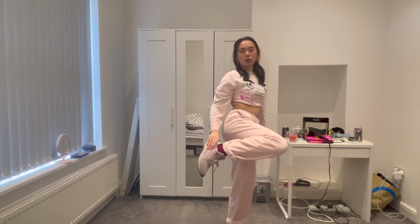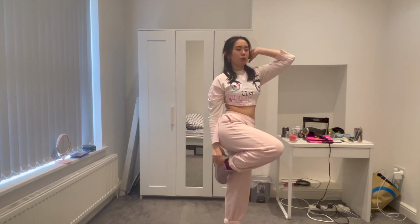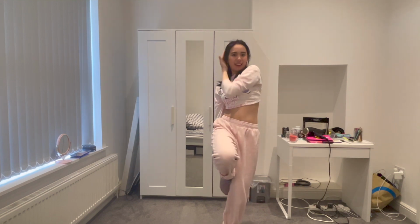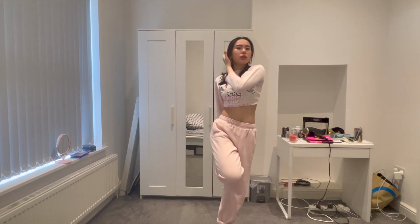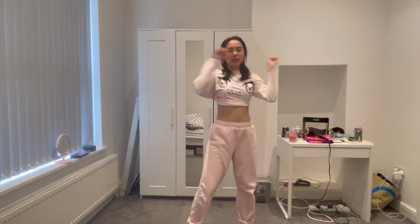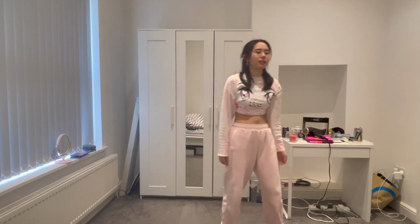After you do this, you want to immediately bring up your left leg and hold on to your left heel like this. Put your right hand behind your ear and get ready to swoop like that. Right after you do this swooping motion, you're going to swing your arms to the right and then circle it to the left. So let's start from the middle part again.